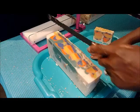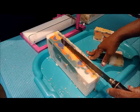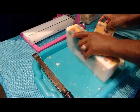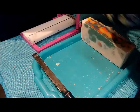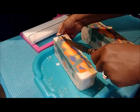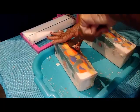Maybe I should use a smaller one, because they're not cut even. This was a little bit taller. Let's see. I know if I split it down the middle, I'm going to get what I get. But I'm just trying to think, is there another way to cut this? So let me just try the smaller one there. Cut it down the center and see what I'm going to get. Because like I said, I really am shooting for the shape of the rollers. And I don't think that was really what I was shooting for.